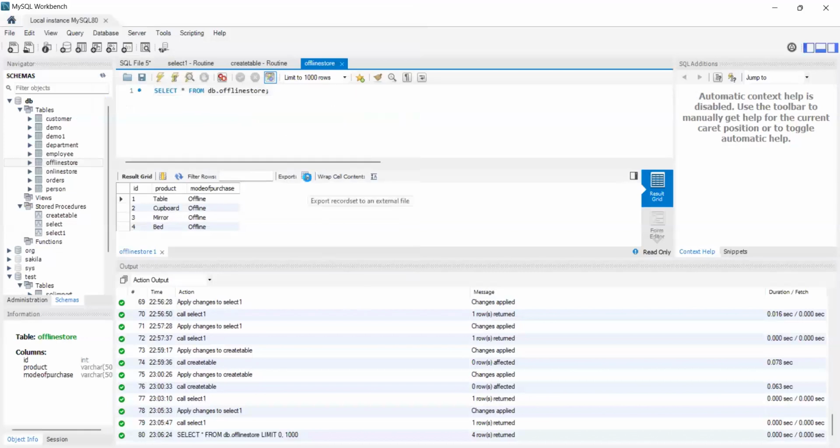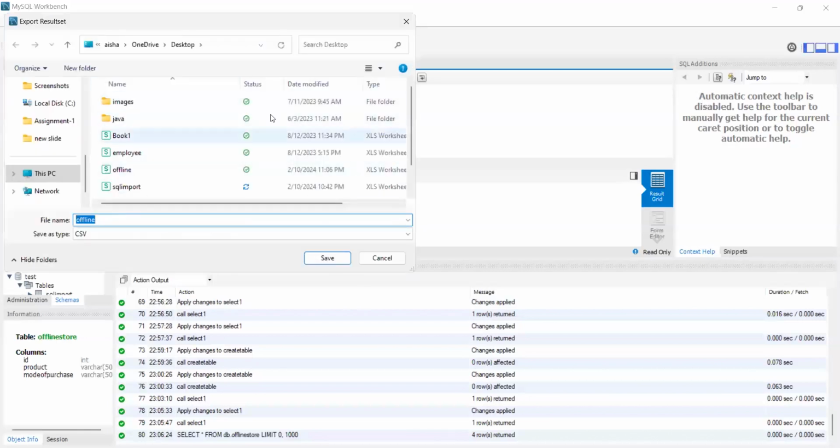Just click on export. Here's a new window. I hope the new window is visible to you all. And here write the name. Click on save. That's it. Now if you go to your Excel worksheet, you will find that table over there.